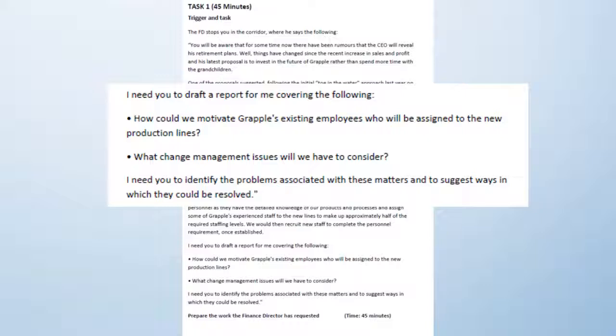Think who else may be affected by the change. What are their concerns? And how might they disrupt the process? If we divide the total 25 marks across these two areas, we can aim for about 12 marks per section. This should equate to at least 6, ideally 8 or 9 points for each.